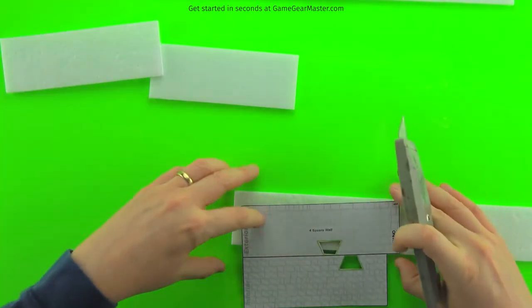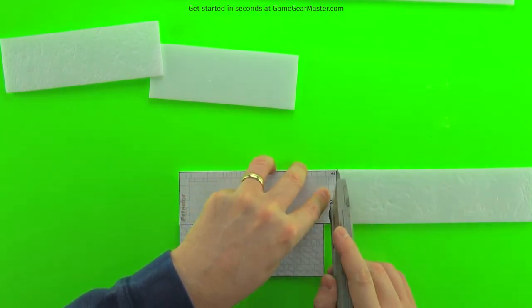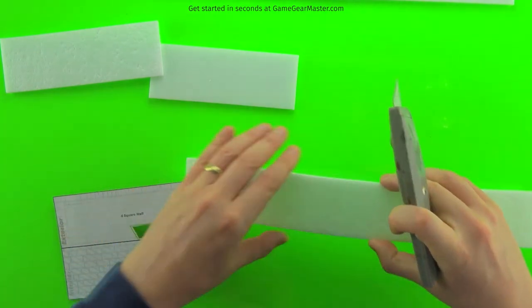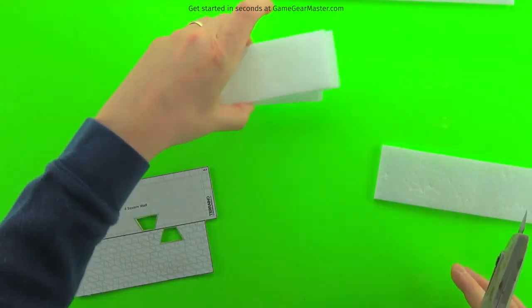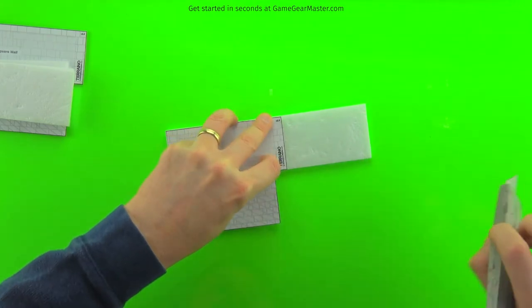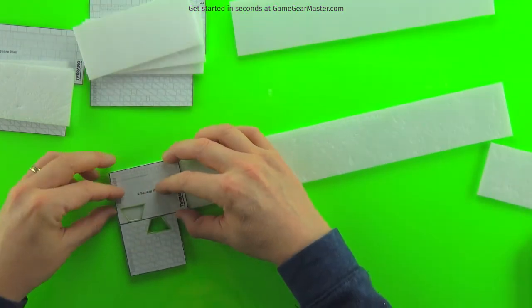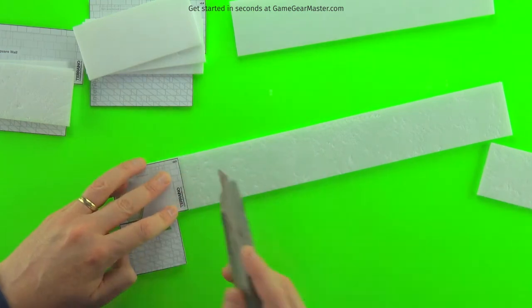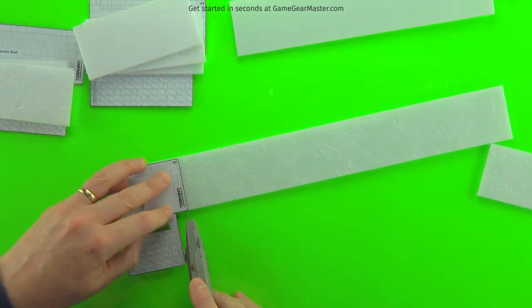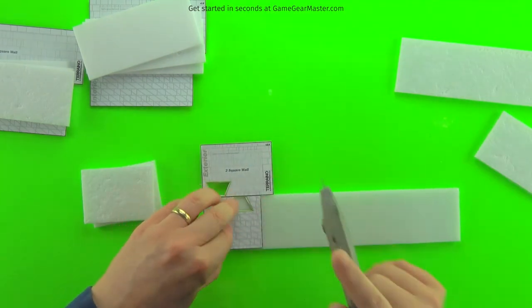There's four different wall templates. There's a four square wide wall, three square wide wall, two square wide wall and one square wide wall. When referring to squares on these templates, they're referring to the squares on the grid tiles. They also correspond to one square equals five feet in games like Dungeons and Dragons. In this example, I'm making one of each of the wall types so you can see each one. And again, I'm cutting two exterior pieces for each one interior piece for the wall.